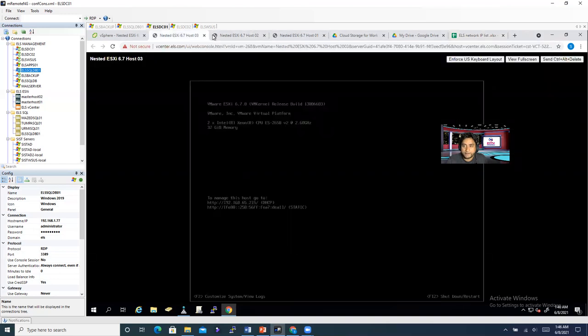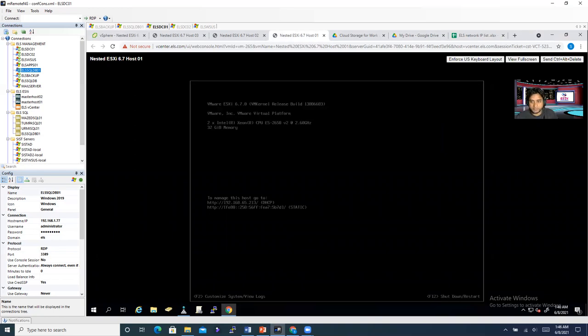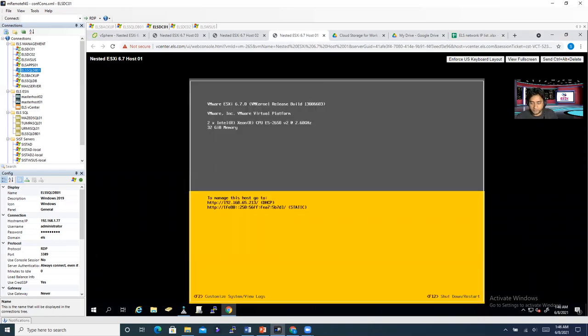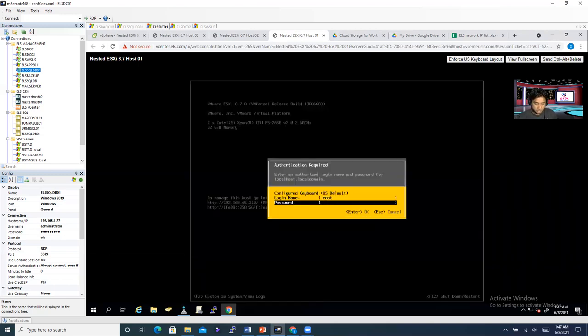All right, so host number one, let's start with this one. How do you configure it? Click the escape button, then it will show you this screen, yellow and black. All the way at the bottom, F2 says customize system, and F12 is shut down or restart. We're going to do some customization because right now the IP we get through the DHCP server is 65.213. We're going to change it based on our plan. So hit F2, and then you have to log in with your password. What is the username? And dollar sign. Okay.